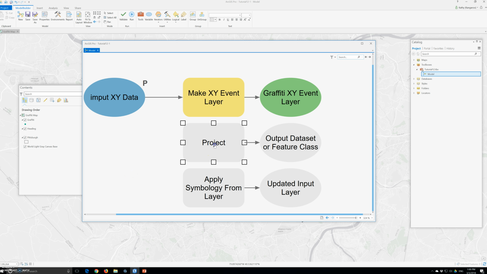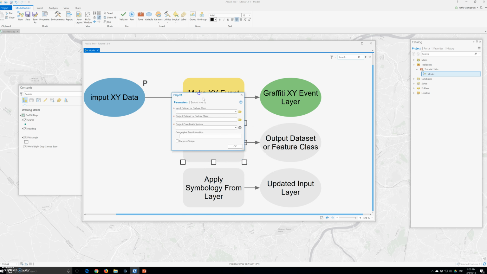So now we will configure the Project process. We will double click the Project process. Make the selection here and the output. For the input, we will say graffiti XY event layer, and for the output feature I will say graffiti.